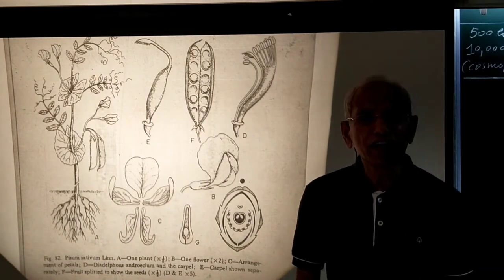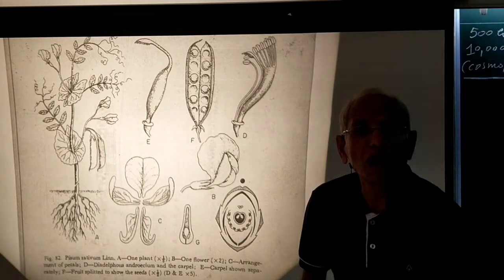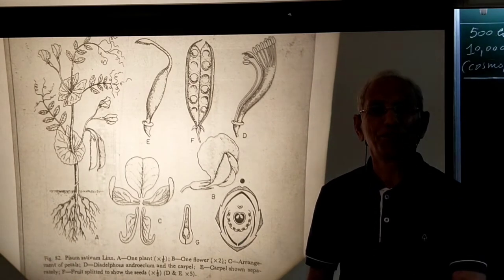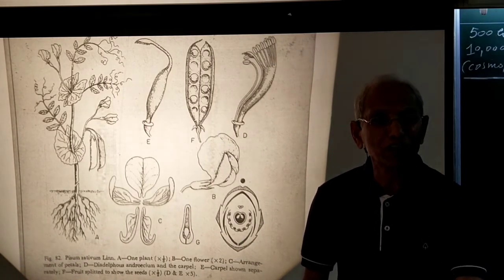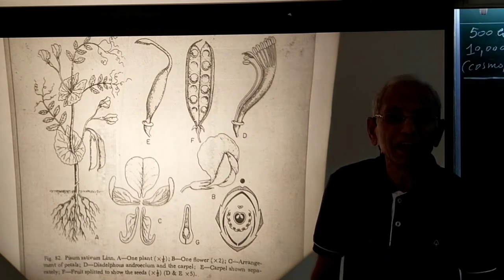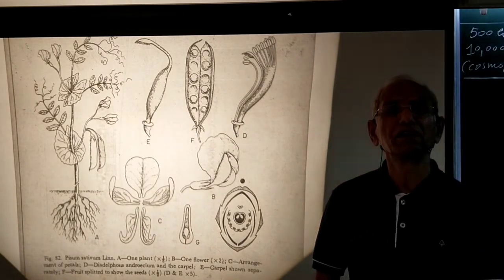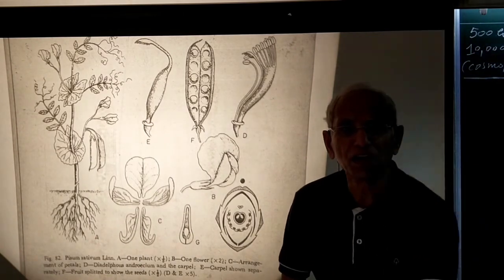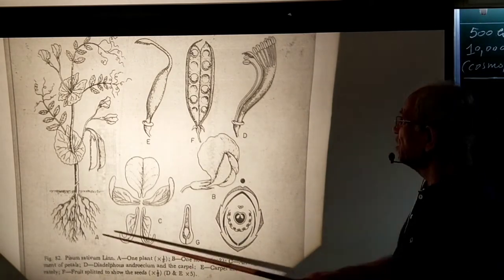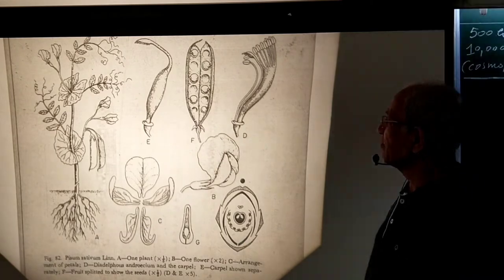Linnaeus was a great taxonomist, and he provided 4,000 names. Oh my God, to provide 4,000 names, it's not just about the vocabulary, it's about the knowledge, because when you have to suggest a particular name, it has to have some meaning. Anyway, that's different. This is the plant with which Mendel worked.